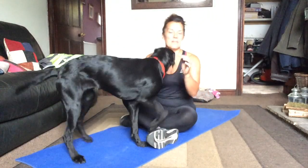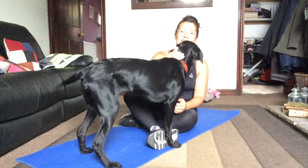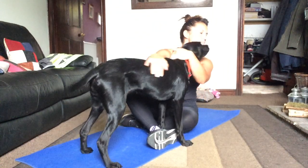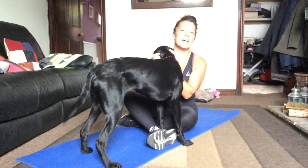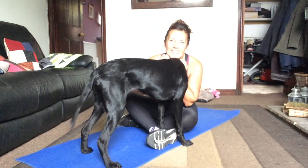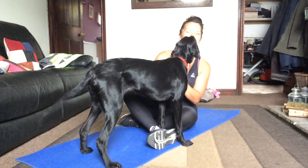Hi guys, me and Nellie are going to do a little stretch this morning for you to do. It's basically all over the body but I'm just spending a little bit of time on the upper body, not a lot. It's mainly hips and back, legs that we struggle with anyway, although I do get it in my shoulders and neck. Alright.